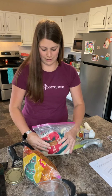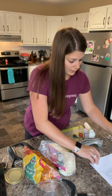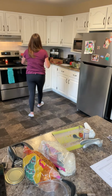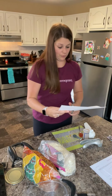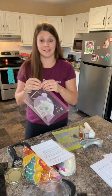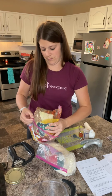And then you're gonna put both of these directly into another large freezer bag. And then what we've done is for all of the recipes, we have created day of cooking instructions. So you're going to cut them in half because there's 2 per page. And then you're gonna pile it all into one bag so that you know exactly what you need for this meal. So on the bottom, I always put the meat.